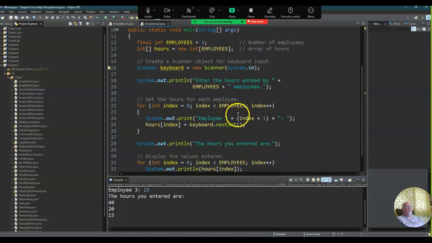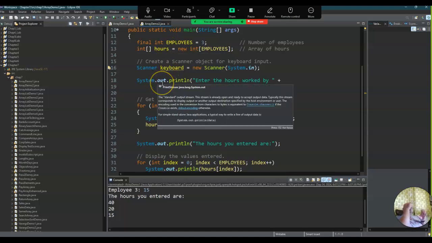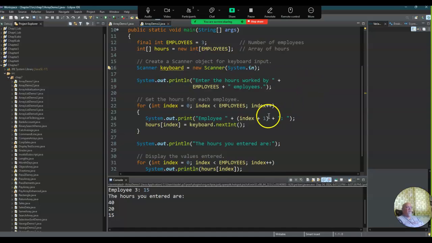Now down here, look at this. Now I'm going to use a for loop. And I'm going to say, remember there's 3 parts. The first part gets executed once at the beginning. The second part is the part that's going to check to see if we go into this loop. So while the index is less than employees, we're going to come into this loop. And at the end of every loop, we're going to add 1 to index. So we got our array of 3 employees, what I like to call my bookshelf. My bookshelf's got 3 shelves in it.